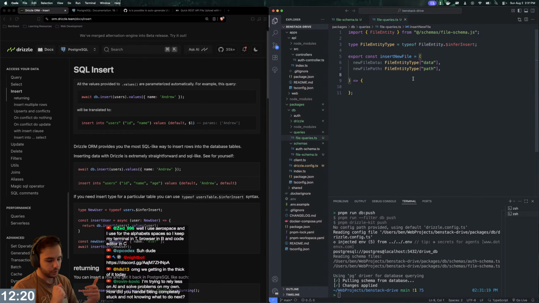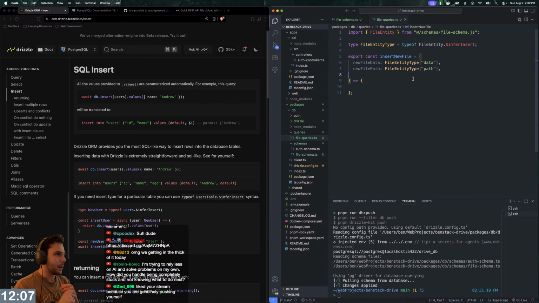I got really stuck working on this file uploader in a full stack framework, so I took a step back, built a simpler project, which was a to-do app, and then came back when I felt more comfortable with it. That's not to say give up. I just think it's okay to reprioritize what you're working on if it's too difficult, especially when you're in the learning phase of things.